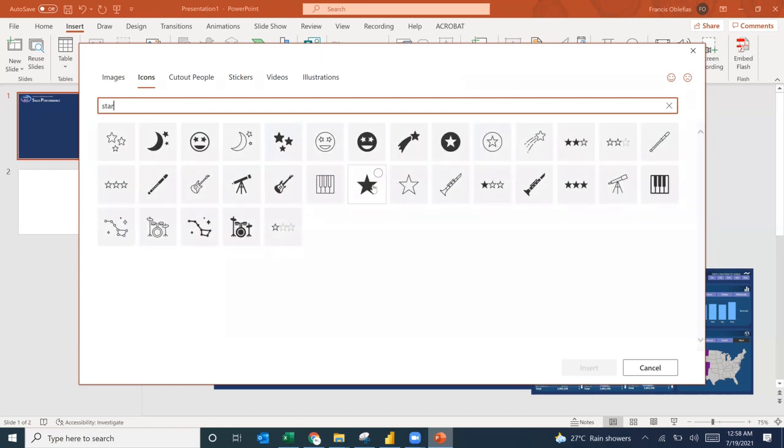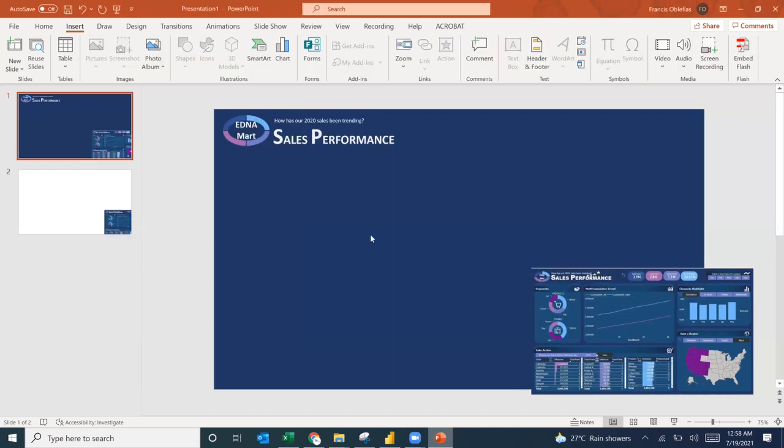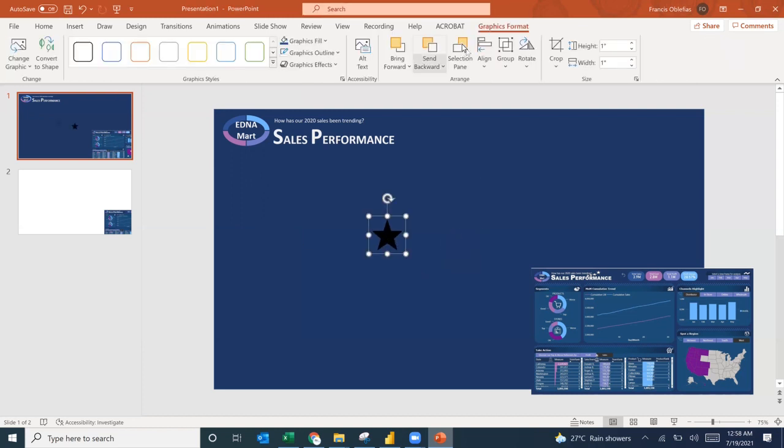Let's check this one. And we'll use the same graphic fill color. Then we'll make it, yeah, that one. Realign it.